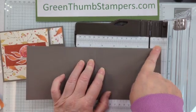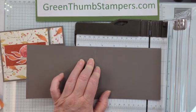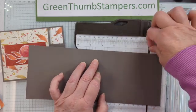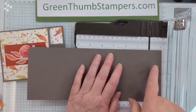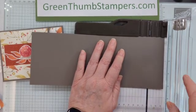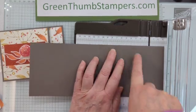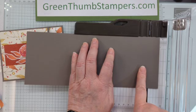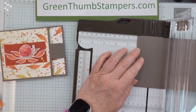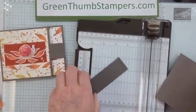Or let's see, this is 5 1/2. So if we want 4 1/4 off from that, we need to cut it at like 1 1/4 inches. So if we're going to use this trimmer, we can put our card over here at 1 1/4, or you can come from your score mark and put your score mark at the 4 1/4. So either way, you need to cut off 1 1/4 inch, and you could also go this way. You want to cut off 1 1/4 inch from the edge. Save that.